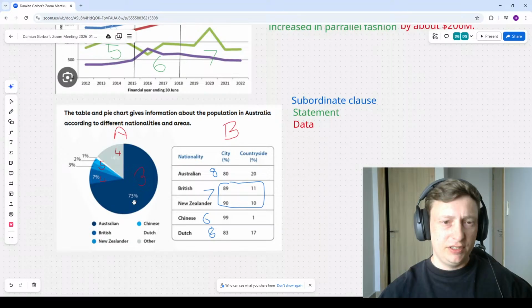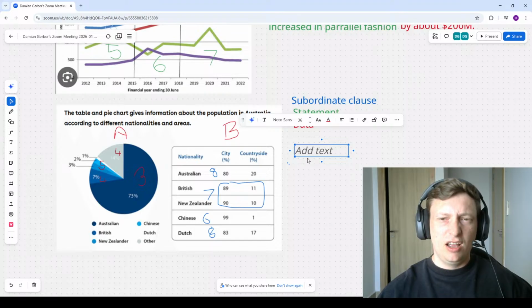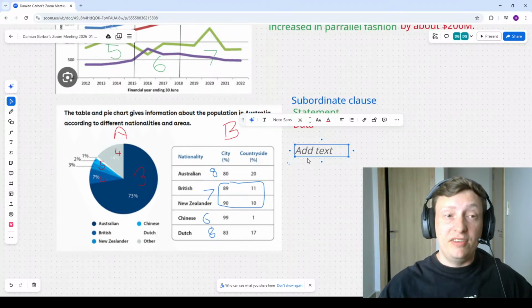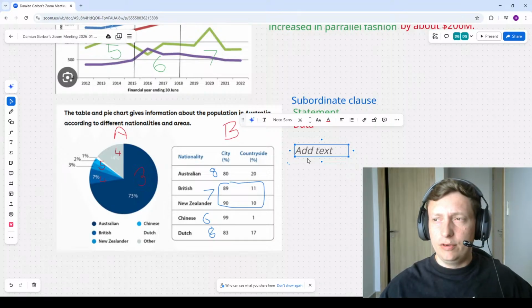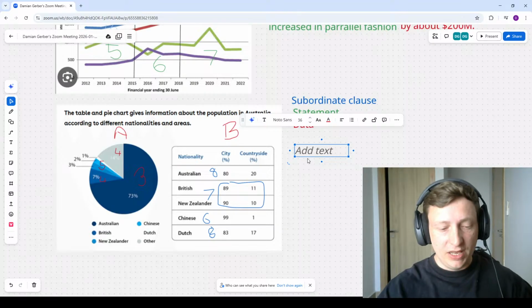This is 73% of Australians living in Australia. So I'm going to make up a subordinate clause here. I think it's pretty expected that you're going to have most of the Australians being Australian, all right? So we'll go with the subordinate clause as expected.